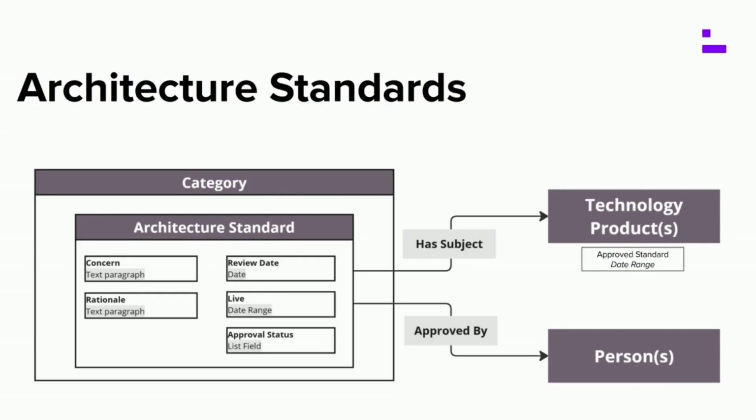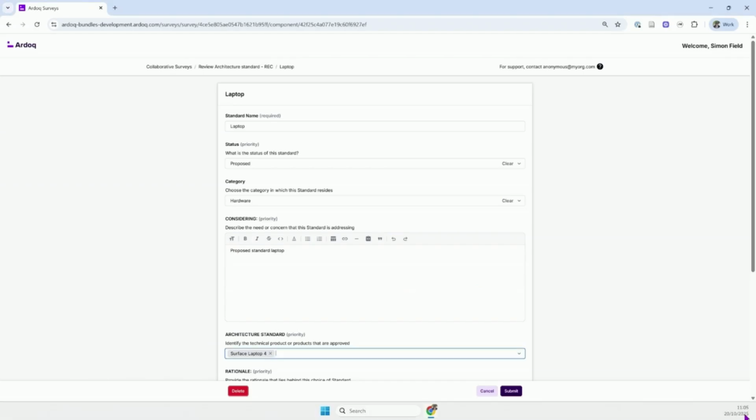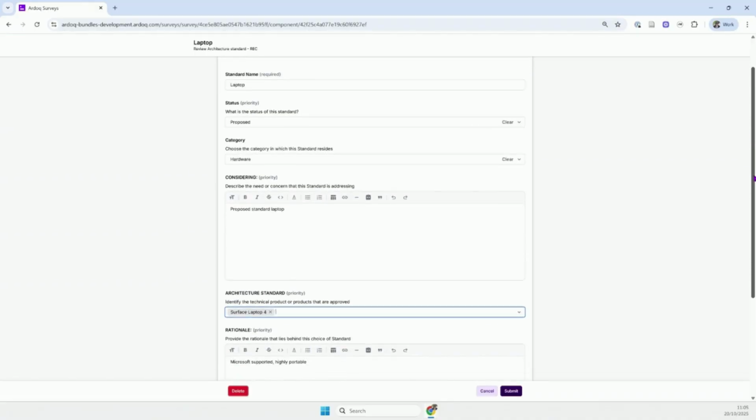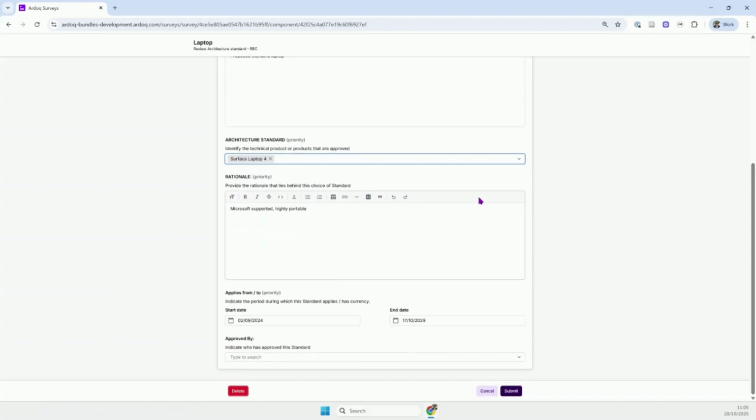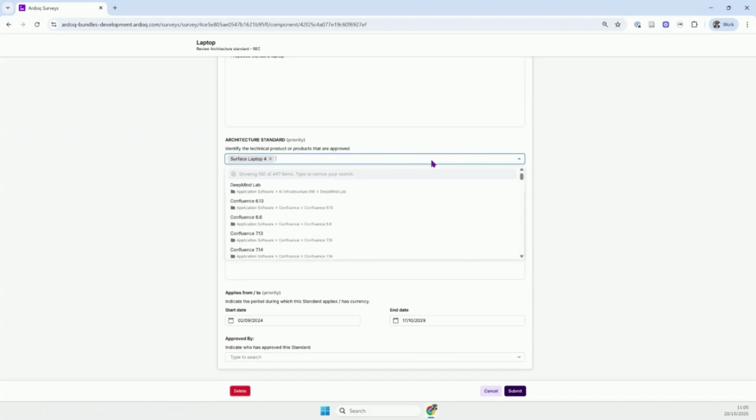In order to avoid any risk of confusion, you would be wise to change the approved standard field to a calculated date range that is automatically populated with the date range of a connected architecture standard component, or is left blank if there isn't one. A survey is provided with the solution to make it easy to maintain your set of standards, and of course it is easy to review individual architecture standard components if you need to explain how a standard was selected or how long it remains in force.